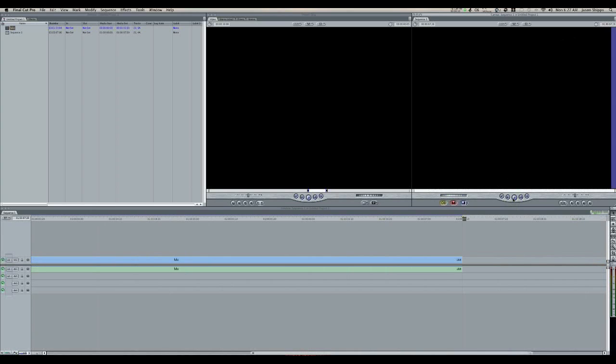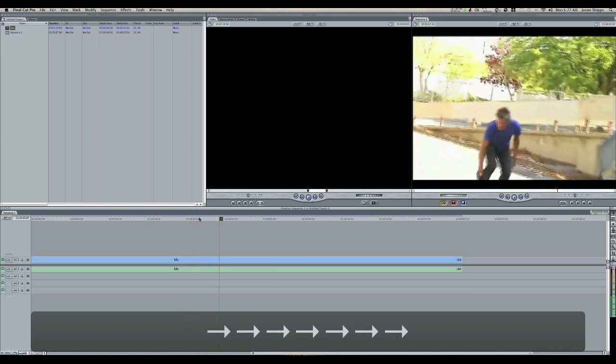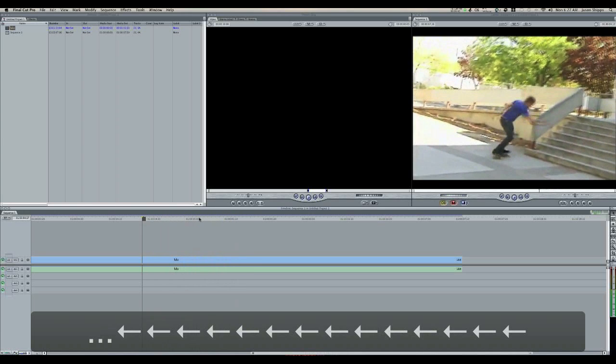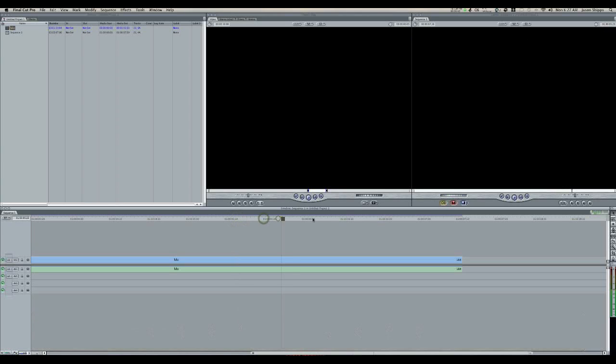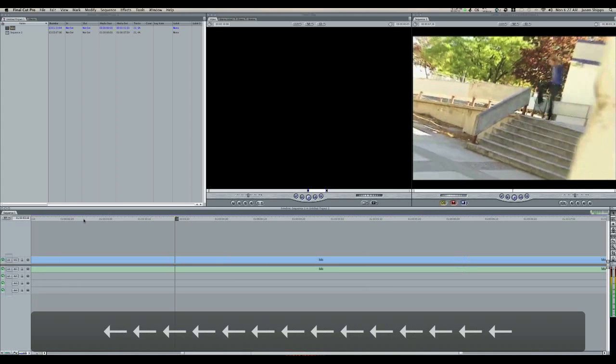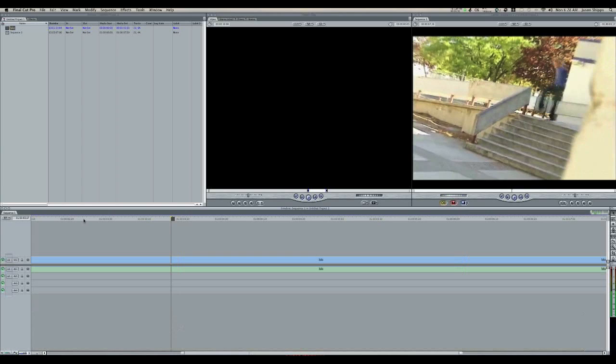Alright, so now what we're going to do is ramp slow-mo this, and if you don't know what ramp slow-mo is, chances are you shouldn't be watching this. But we're going to find the point where you hear the board actually pop. And basically, when you hear the board pop, right here, you're not going to go to the pop because it'll make an odd sound. Not a good odd, like not the sound you're thinking.